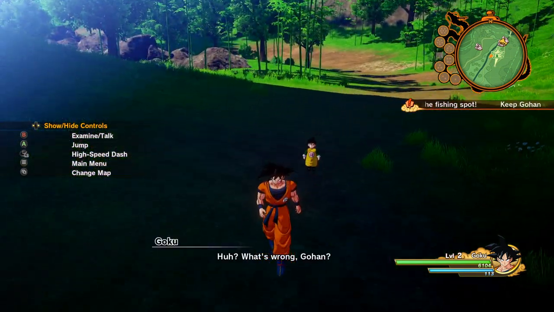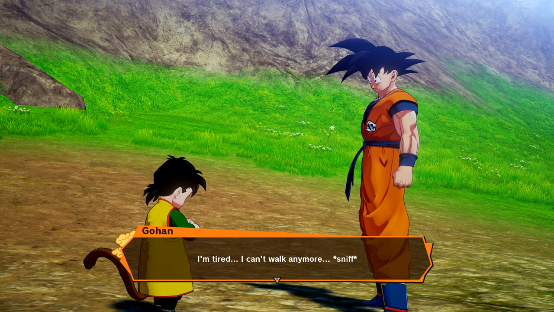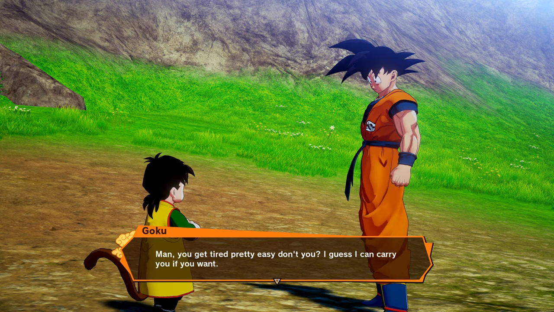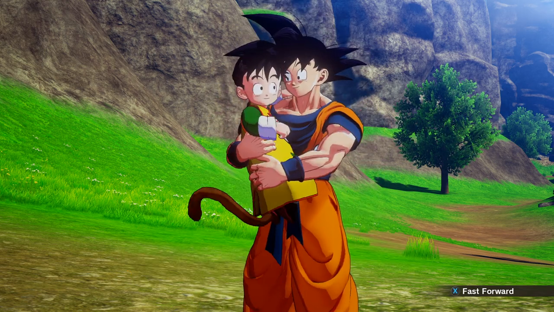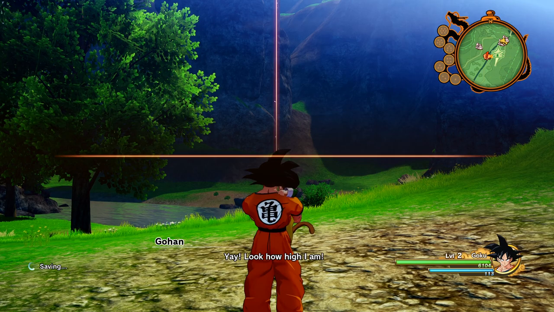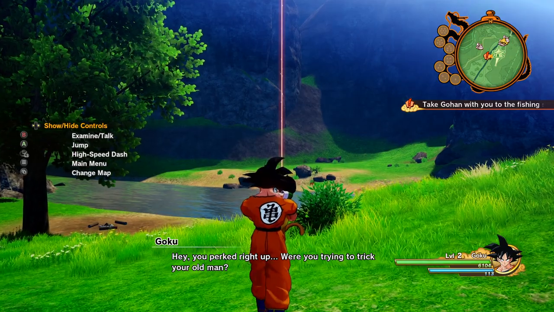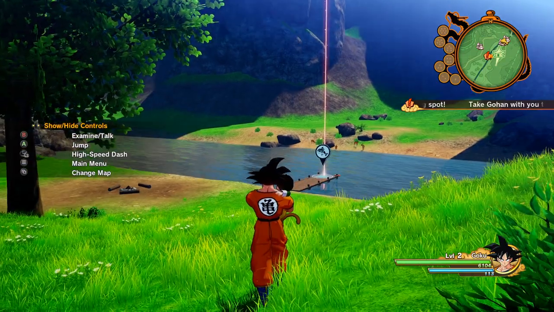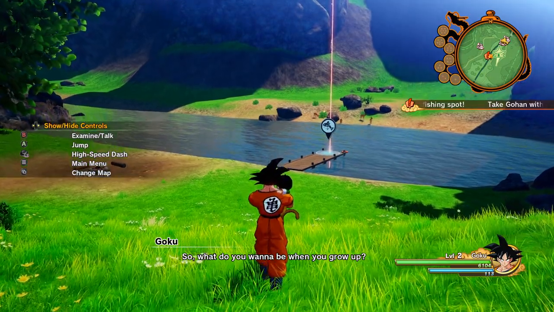Huh? What's wrong, Gohan? Pick up this child and carry his ass. Tired. I can't walk anymore. Man, you get tired pretty easy, don't you? I guess I can carry you if you want. Hooray! Alley-oop! Yay! Look how high I am! Hey, you perked right up. Were you trying to trick your old man? You're one spoiled kid, you know that? So... what do you want to be when you grow up?